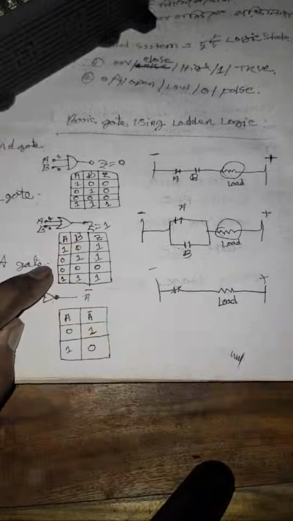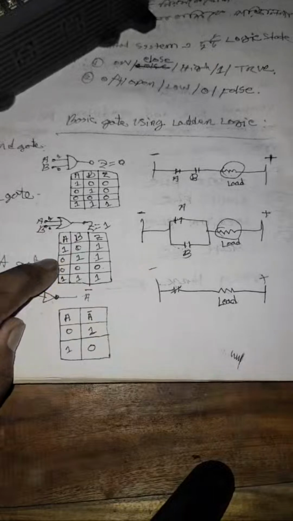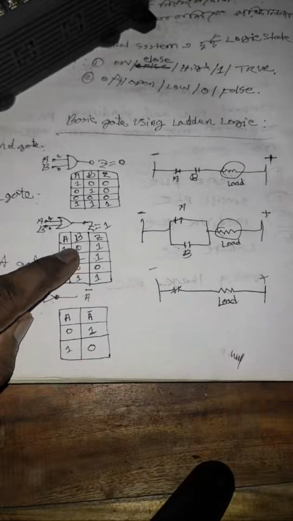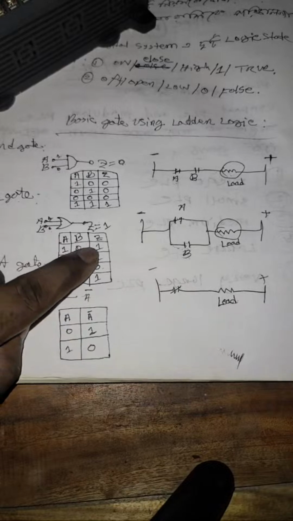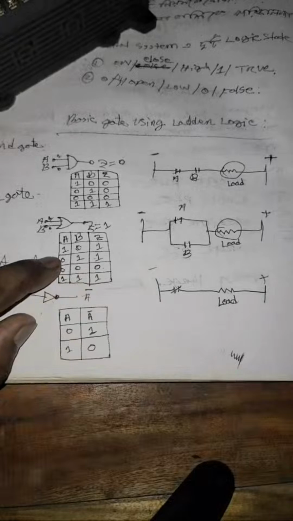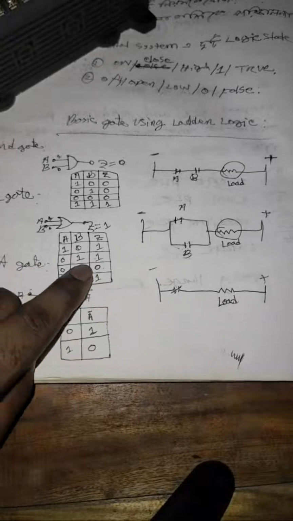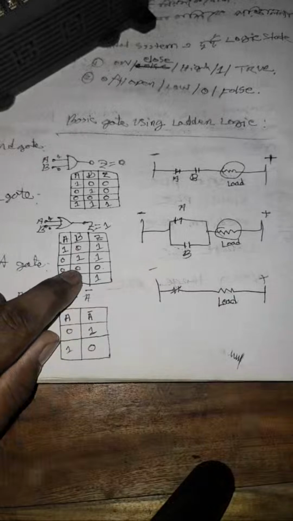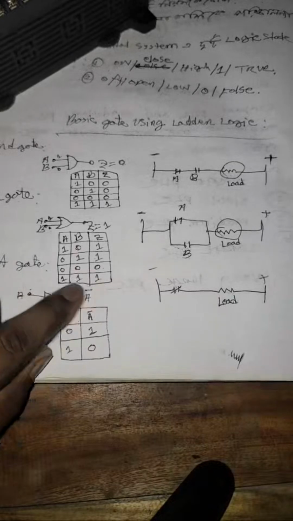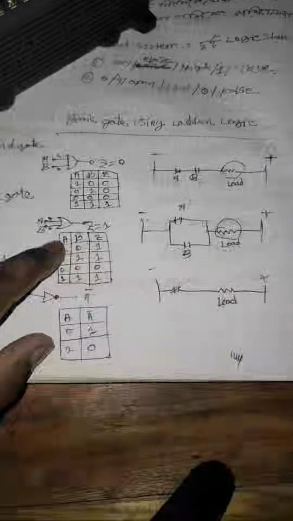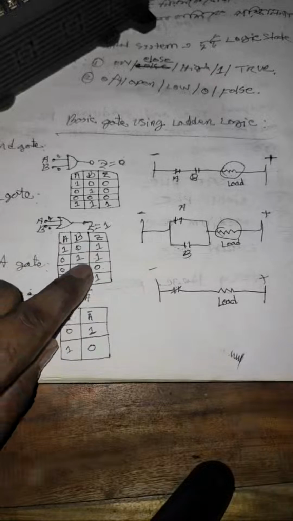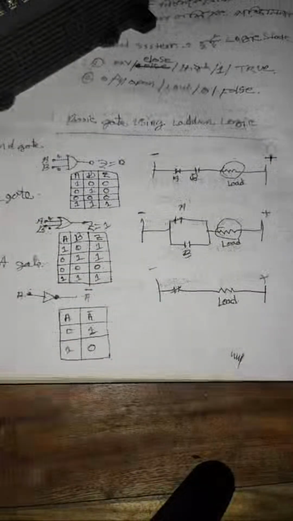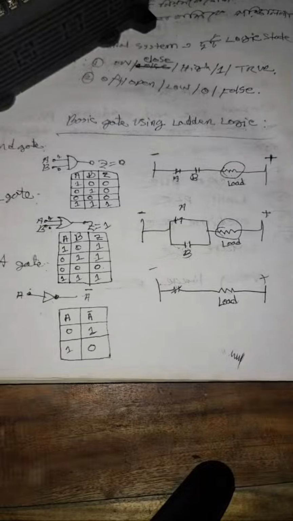So guys, please see the truth table. This is the adding OR gate truth table. When A input 1 and B input 0 are provided, then output is high. Or A input 0 and B input 1 provided, then output is high. Or A input 0 and B input 0, then output is 0. Or last step, A input 1 and B input 1, then output is high. So guys, OR gate and AND gate are two different types of gate.